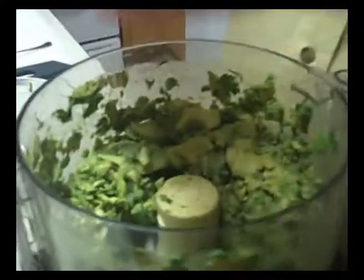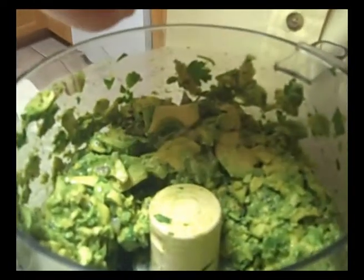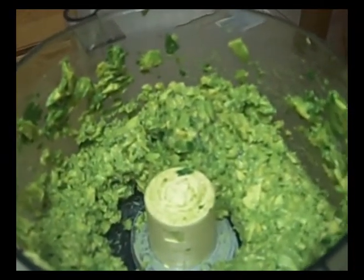I'm going to add just a little bit more lime juice so it's got a little bit more moisture in it. Again, it'll keep it fresh tasting and keep it from turning that ugly gray color. Moisture helps motivate the blade in there. All right. Now I'm going to take this mixture, put it back in our bowl. Like so.